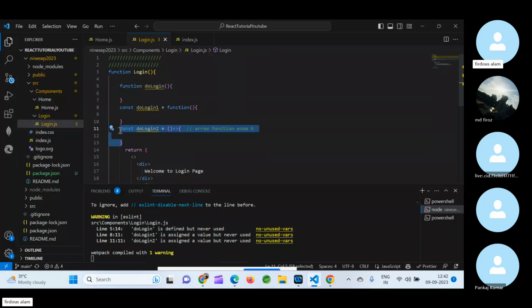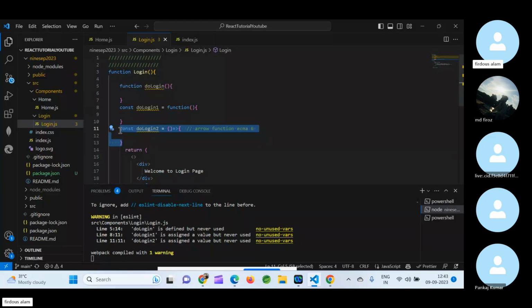So before doing anything, I will first decide. I will make up my mind that whenever I have to create a function, I will create it in this way only. So in your whole application, you will create your functions in this way. So which way should we use? Since we are working with the latest technology, arrow functions come with some benefits, which we will see in a later phase. So I recommend, and now people recommend, to use arrow functions. We will use arrow functions for all our development. Whenever we write any function, we will write it in the arrow function way.